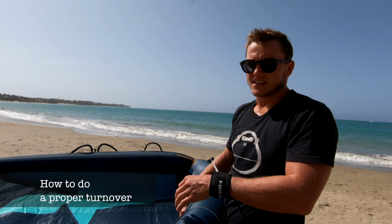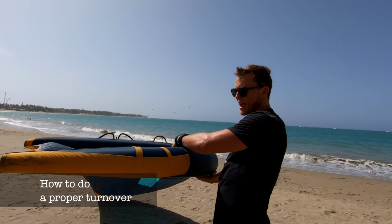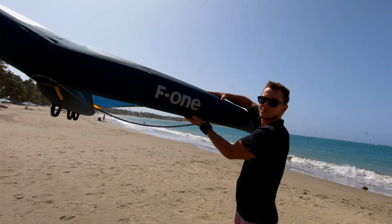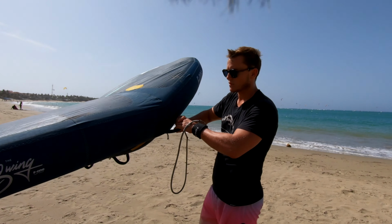What we're gonna be doing is that I'm gonna bring myself all the way to the edge, and then I'm gonna bring my hand right around. So I have one hand on the inside and then one hand on the outside, and I just simply flip it over. Then I make my way to the center.